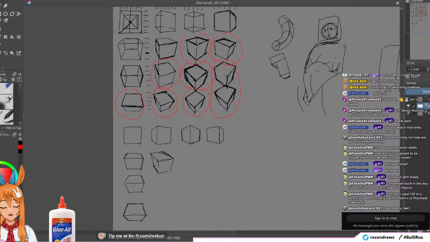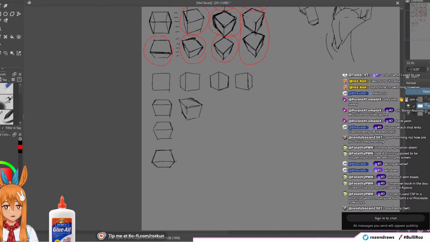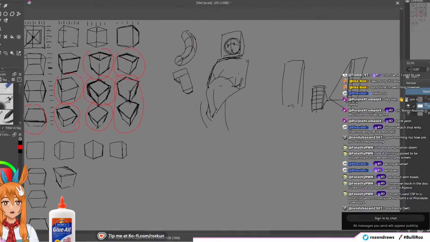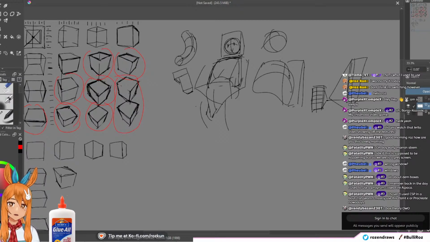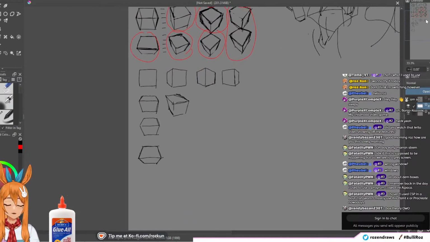So when you start doing these, it's, for one, getting perspective right, and two, learning to know what's wrong with what you're doing. It's getting used to being able to tell why something is off when you're drawing in perspective or at a difficult angle. If you're having trouble, you can just box it and realize, oh, it's because their head is this way, but their body is twisted this way when it normally wouldn't look like that. Stuff like that. At the very least, that's my goal for me.